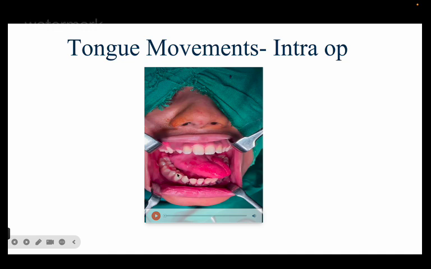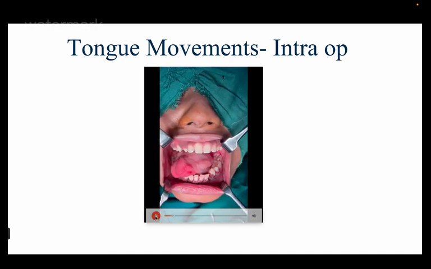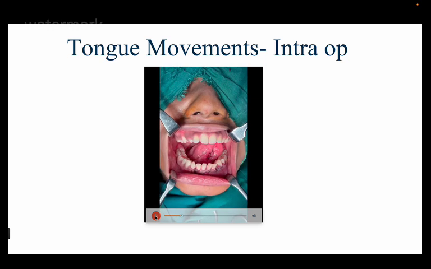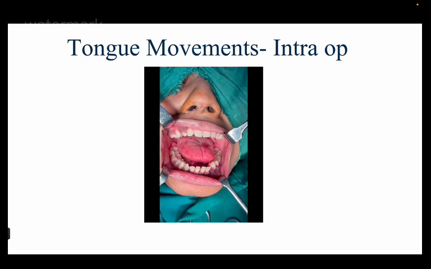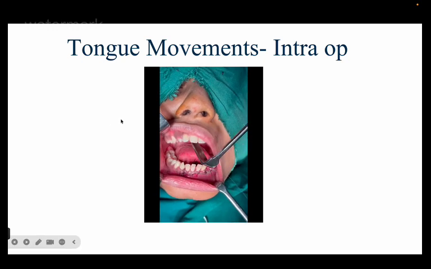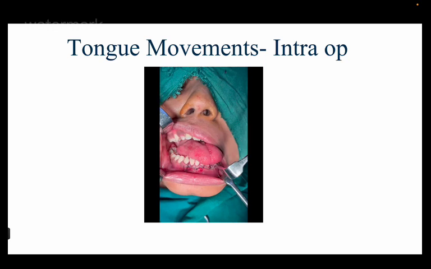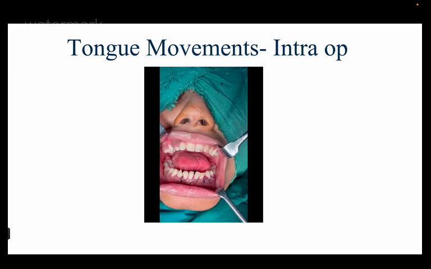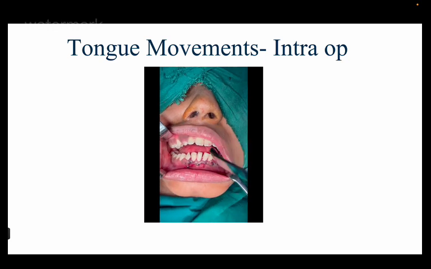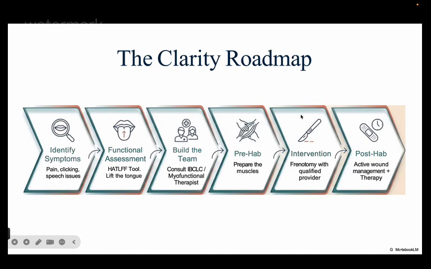So you can see the tongue movements after the release. He is not closing the mouth, but he is trying to put the tongue out. So his tip of the tongue has been freed so that he was able to do the movements. So these are the movements of the tongue after the procedure.